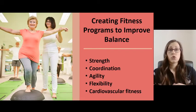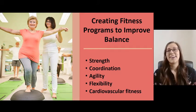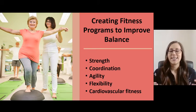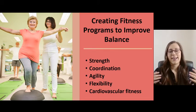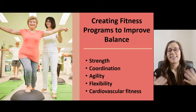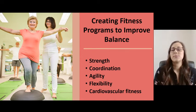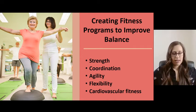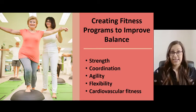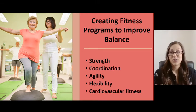So you want to create fitness programs that help you to improve the balance of the older adults you're working with. And I picked this picture. It's kind of funny because I always say, I think it's so hilarious when people just stand on one foot and they're balancing and they think that they're working on their balance. And to some extent it is, but really if you're only just standing on one leg, you're really just getting good at standing on one leg, okay? So you have to incorporate the items on the screen here to really get that benefit.